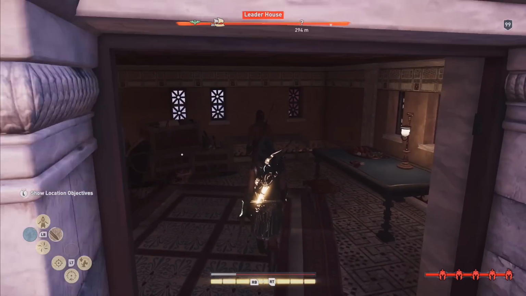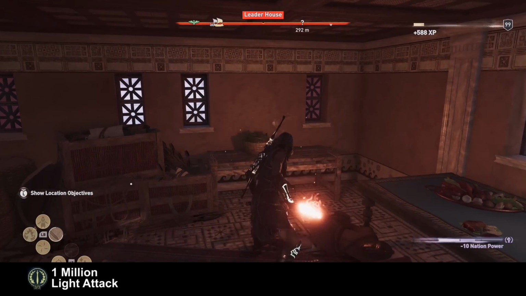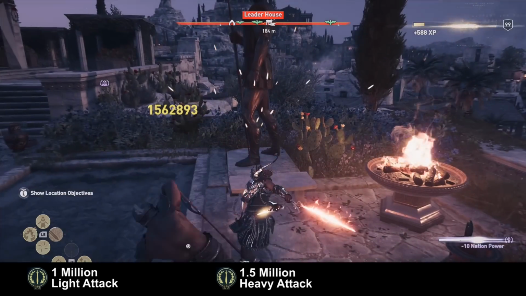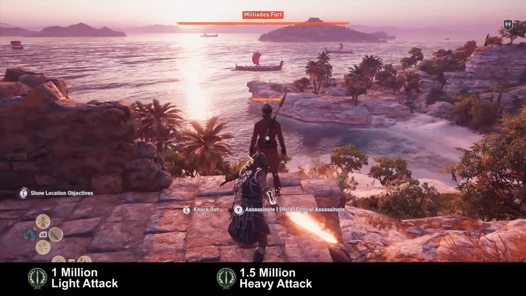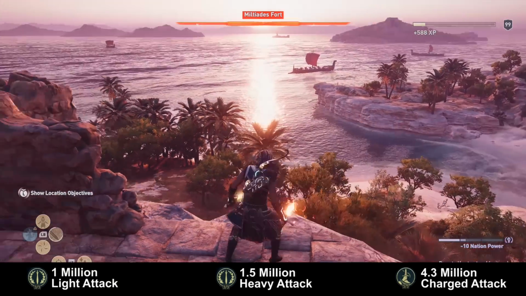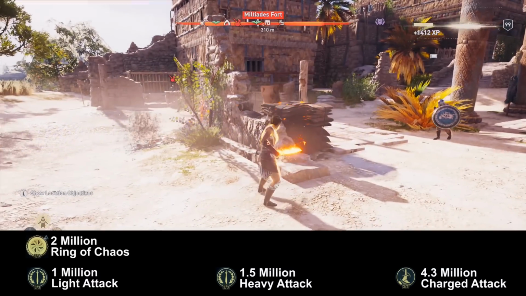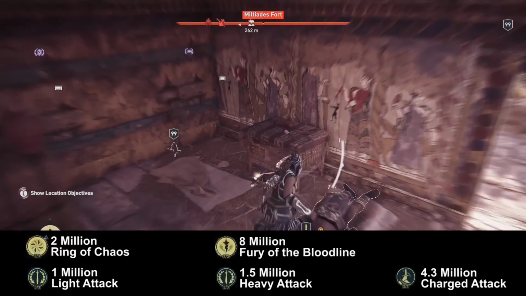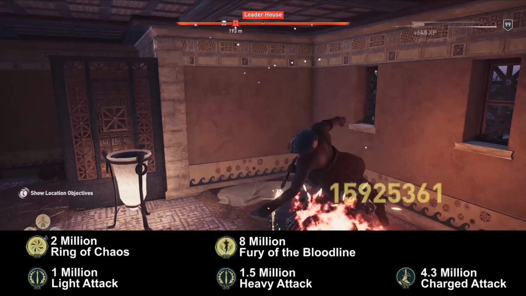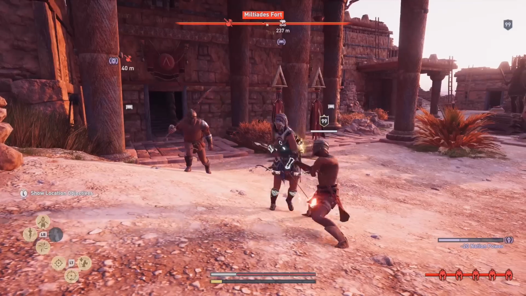So be prepared. We have 1 million damage with the sword light attack. Of course, that's a little bit increased because we attack from behind and overnight. We have 1.5 million damage with the heavy attack and we have 4.3 million damage with the charged heavy attack, and that was even during daylight. Then we have 2 million damage for Ring of Chaos, we have 8 million damage with Fury of the Bloodline, and we have a whopping 16 million damage with Overpower Animation Cancel here on that Sleeping Soldiers.